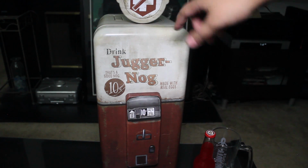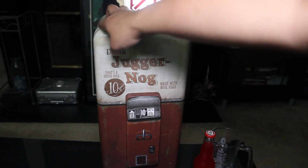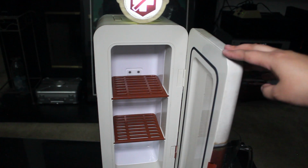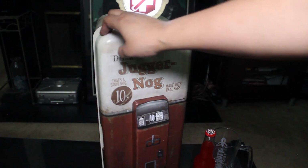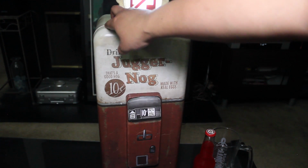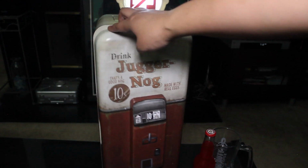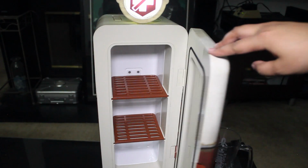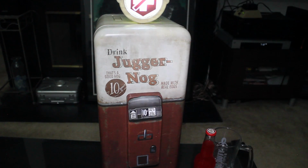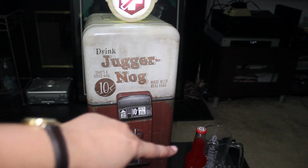Now, let's see what happens when we turn this on. All right, so I have it all plugged in. Let's turn on the light here. And when you open it, it should make a noise. Now I believe there's several different sounds that it could make. Let's see. That's cool. Does it do another one? Creepy noises. Okay, so I think it's the 3 basically.